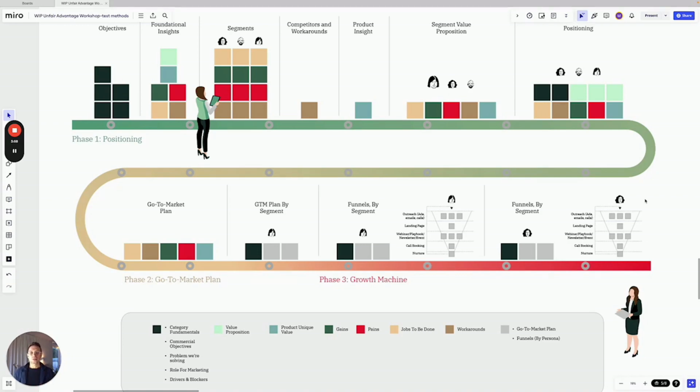What you'll see from this diagram here is that the insights that we've captured, the jobs, the alternatives, the gains, the pains, the product's new thing, these insights are then used in the go-to-market plan. The go-to-market plan will follow a very simple structure. It'll be explaining what the current problem is for the customers, what the transformation is that we're going to be selling to those customers, and why those customers are needing or seeking or going to benefit from that transformation.